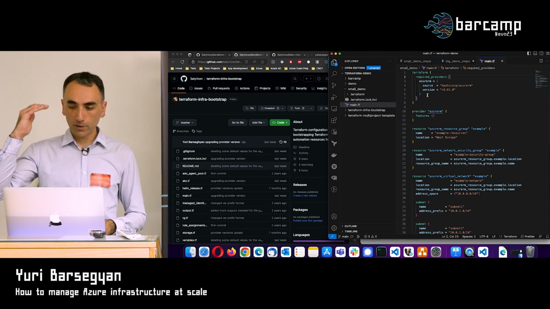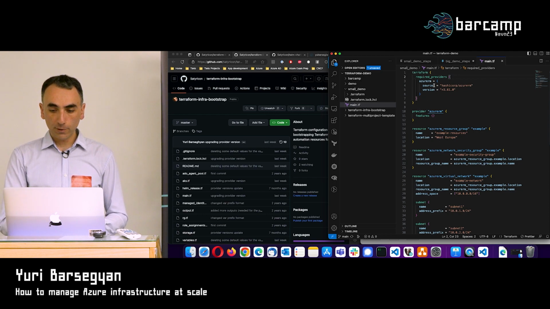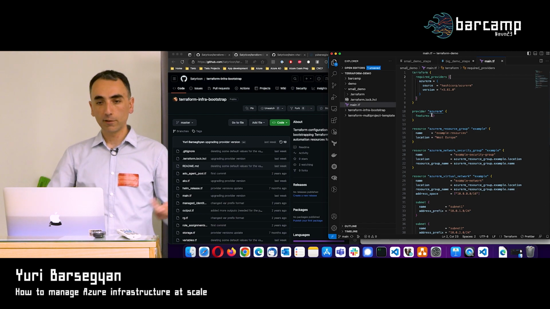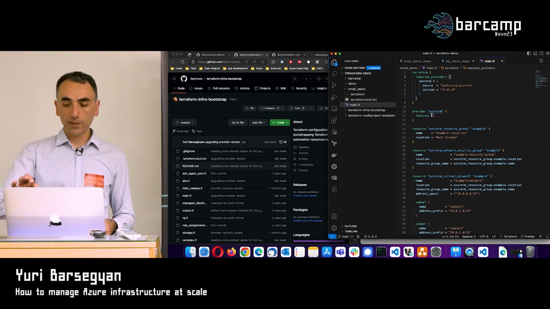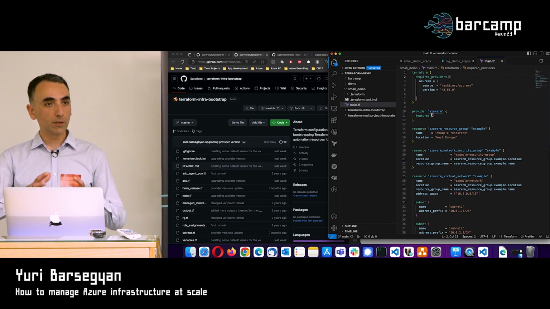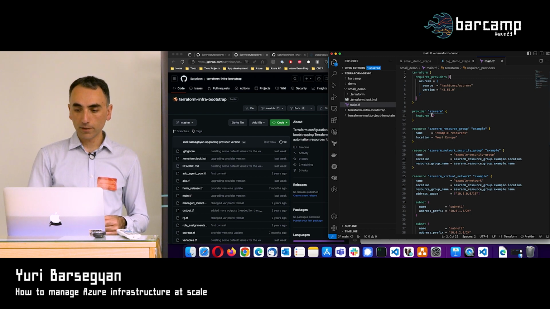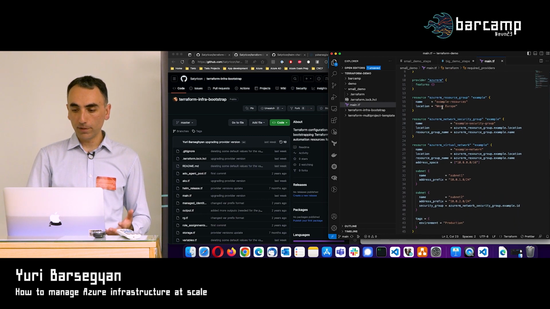So here you will need to define which providers you are using. Then after that comes a block about configuring that provider. You can keep it empty without any features, without any configuration, but if you want to configure the provider to use a specific type of authentication, like service principal or specific managed identity, that configuration will go under this provider block. So you are able to customize it for your own needs. So after those two blocks, which are more high-level configuration for Terraform to know what your code is about and how to connect to specific environments, then you start actually writing the code, the beef, as they say.